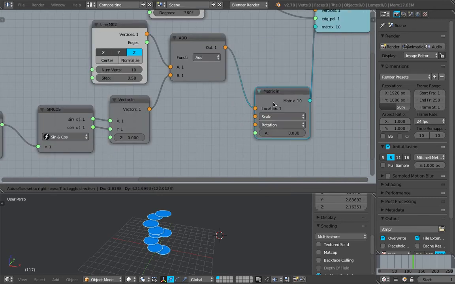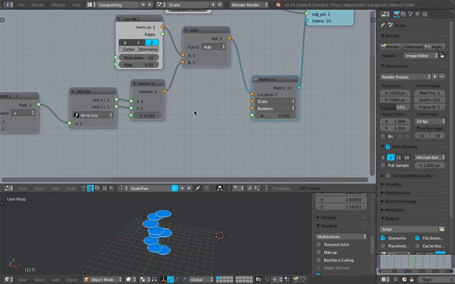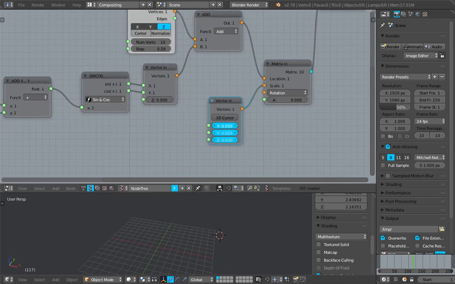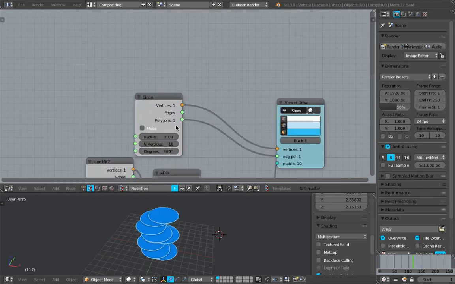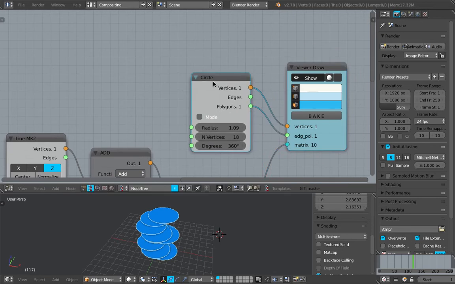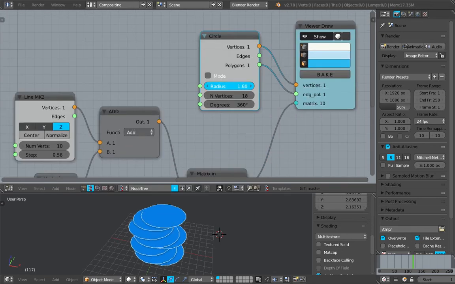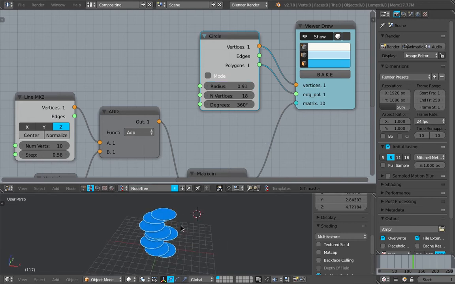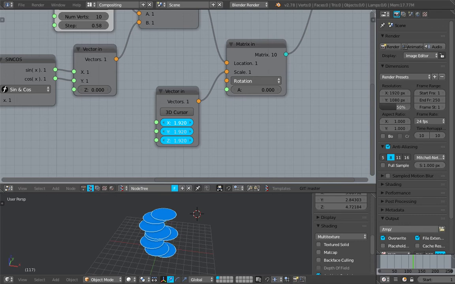For example, for the scaling here, this is how we control the scaling of each object. The circle itself, we don't do anything to it, just leave it like that. So we can still control the size of the circle for all of them. This guy we can modify.